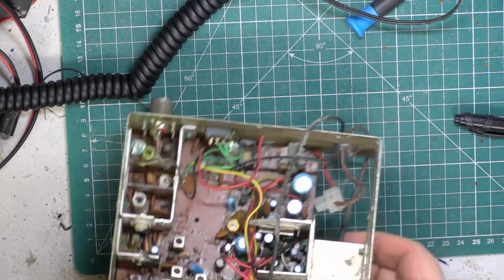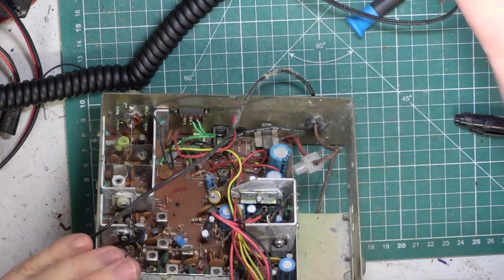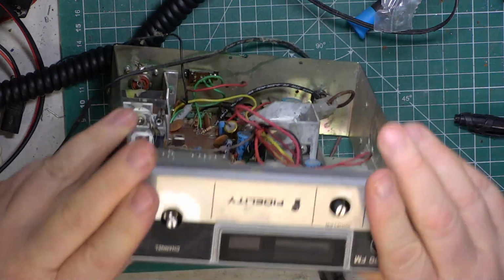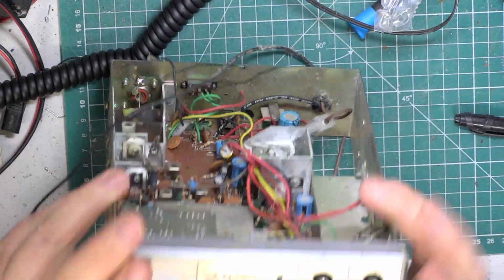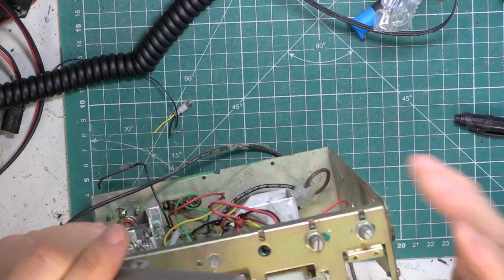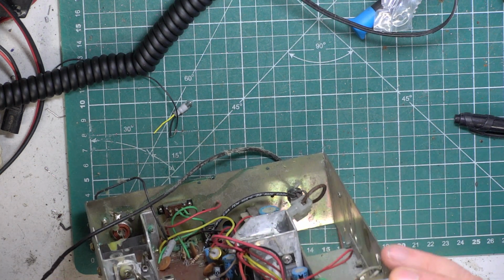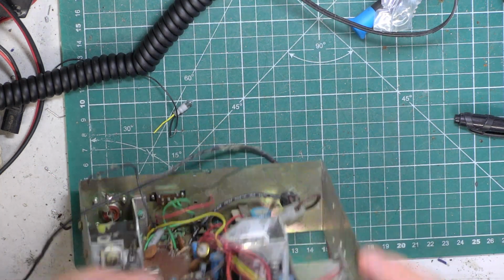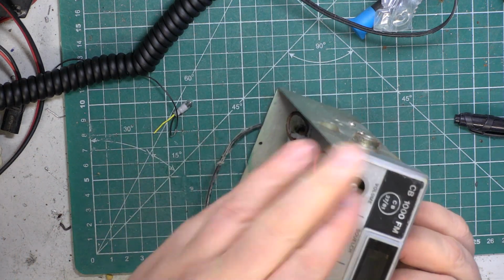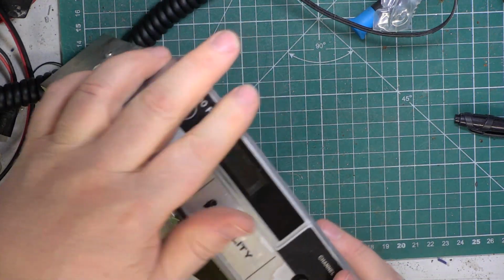So I took the front off this because it was filthy, so it's not beautiful. Why is the meter hanging? Oh, perhaps it's the front that holds them in. We've got no case for this.